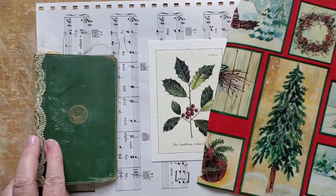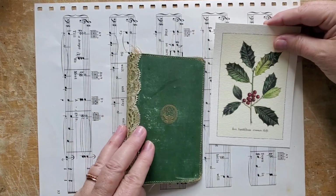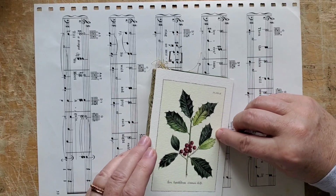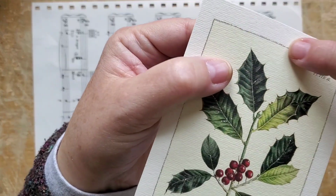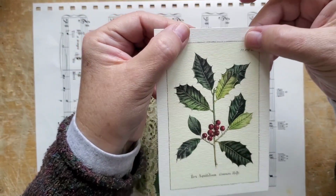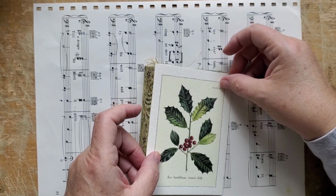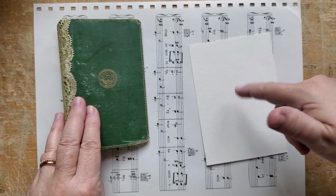Now I'm going to... I need to know how wide to make this. It's going to need to come in this length. I'm not going to use this. It's got a silvery border around it, so that'll be sort of my aim for there, but it's going to need to come in quite a bit on the front. But I think I want to collage before I tear it.